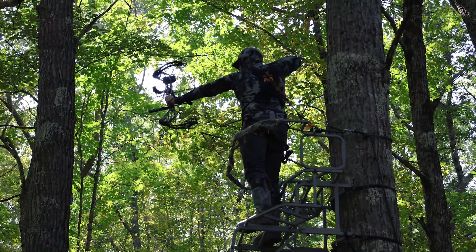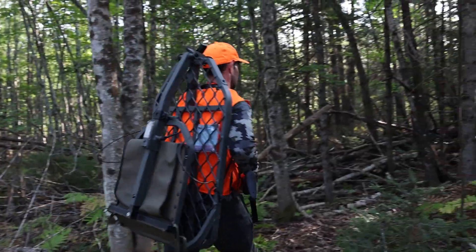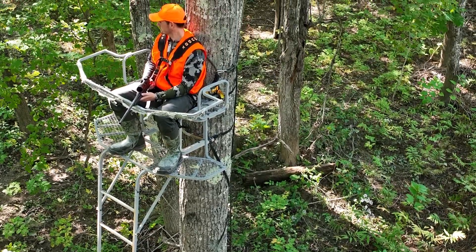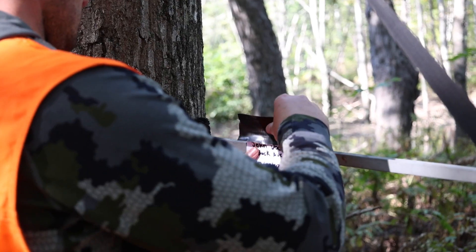We want people to have the ability to hunt and fish and trap. The only thing that we ask is that you get a permit for fixed tree stands, a permit for bear baits, or you label your game cameras. Climbing tree stands that you take down every day don't need a permit. But if you are going to deploy a fixed tree stand for the entire hunting season, you want to reach out to a regional wildlife office — contact can be found in the back of your hunting law book. Those permits are free and you can have it for the whole season.